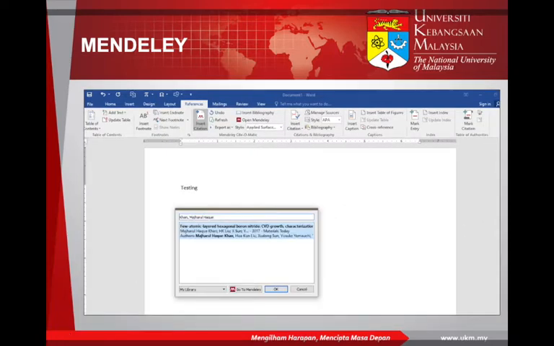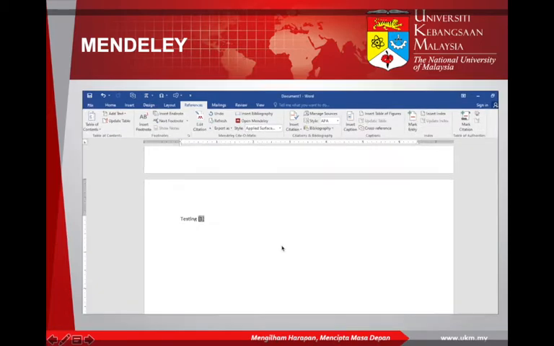Then you can write the name of the author, Khan Majharul Haq, to give you the paper, and then you can just double click on it or click OK. It will insert your in-text reference at the place where you previously put your cursor.